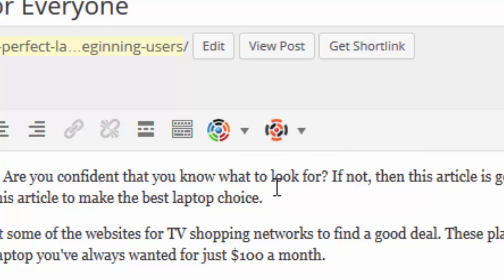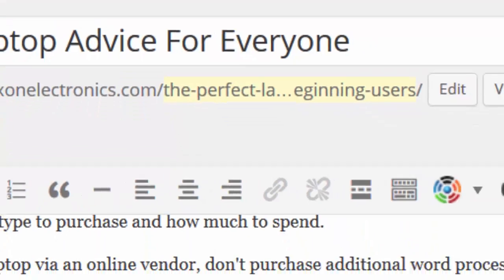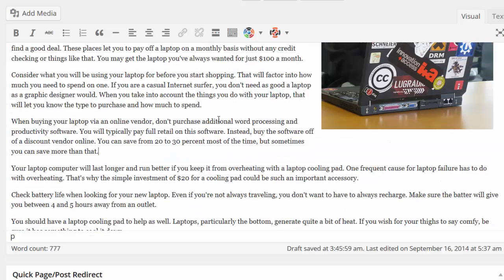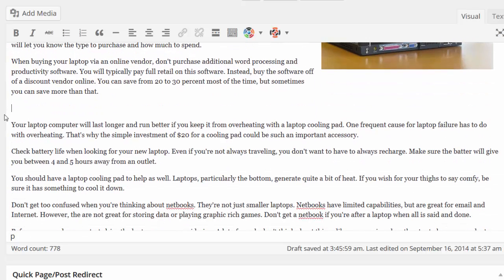All you do is, once you have a page, you want to click anywhere on the page, and wherever that mouse is blinking is where the action is going to be performed. So you have to click. If I click right here and hit the enter key, I'll have a nice blank line.